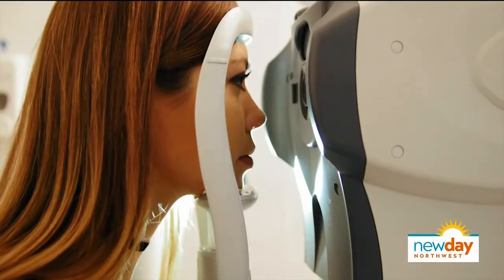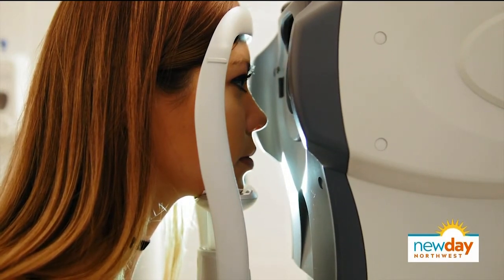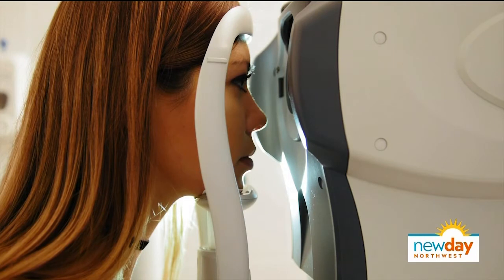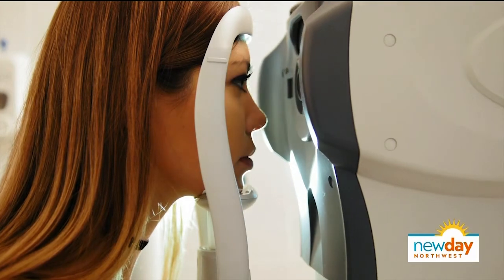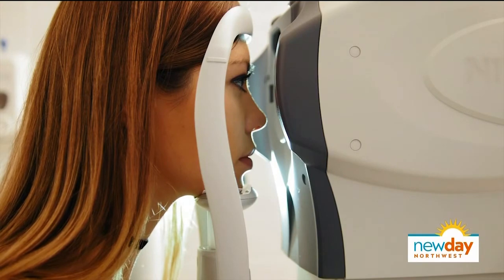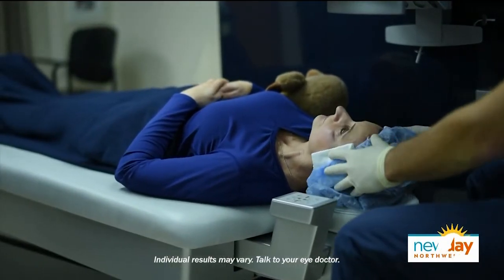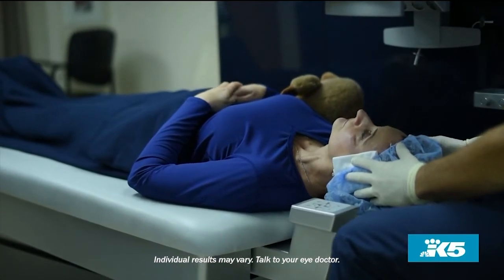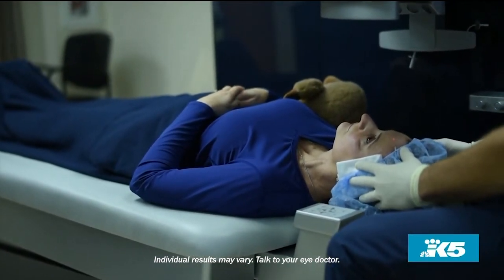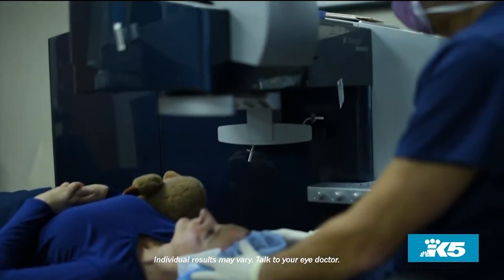Now, you have something called the premium experience for patients? We feel that our whole experience is premium, including all scans that are currently available to identify patients that should not have LASIK. Which would be what? Well, into that category fall patients that have conditions called keratoconus, for instance, or forme fruste keratoconus, where they have changes in the shape of their cornea that has not produced symptoms yet, but would be exacerbated by LASIK.